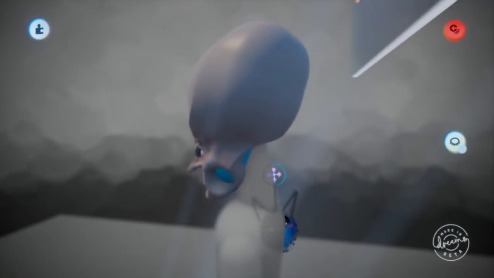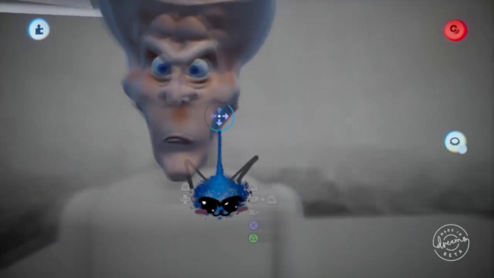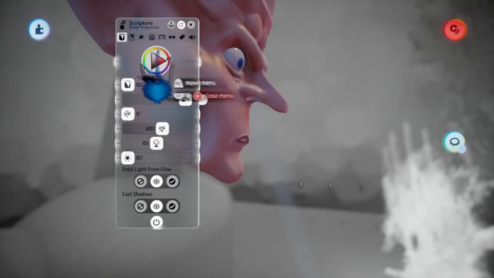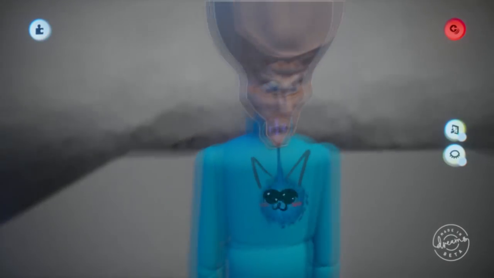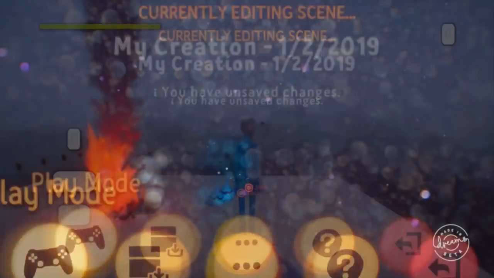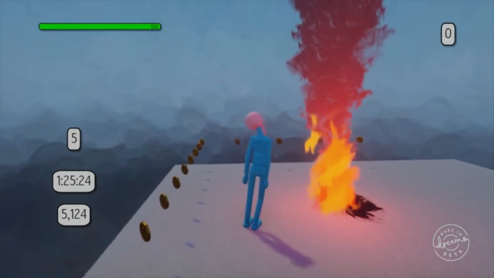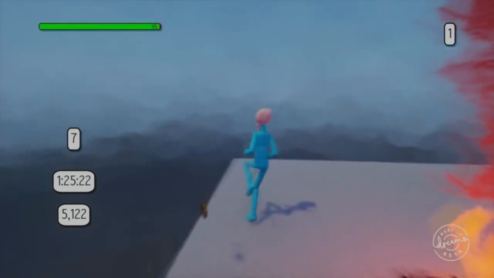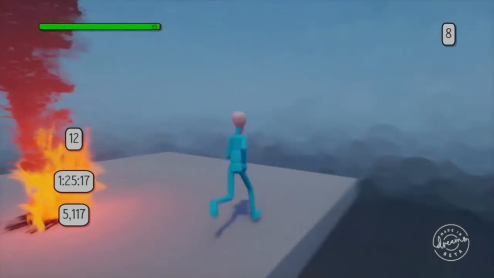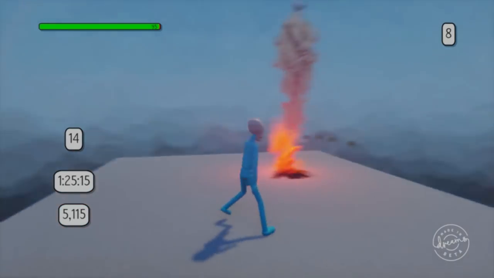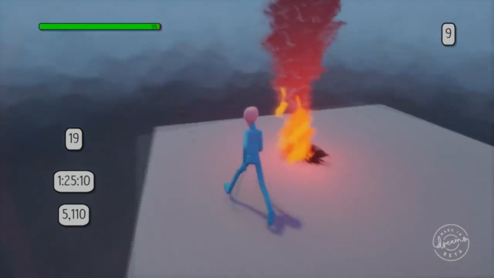Alright. Now you may be saying to yourself, but wait, this sculpt is popping out. Oh, that's really easy to fix. Just open the properties and turn off visibility. There you go. So now it is perfectly rigged and moves with the puppet perfectly. So that was a bunch of miscellaneous tutorials that you guys wanted. They were all pretty quick and easy to do, so I decided to put it all into one video.